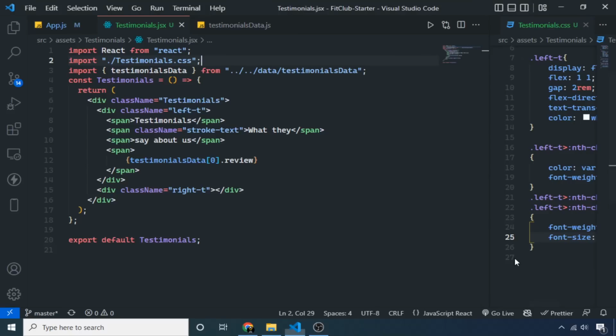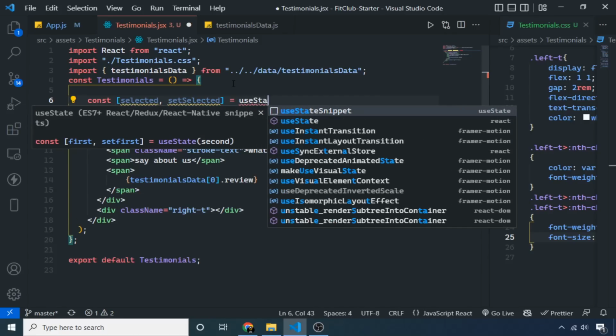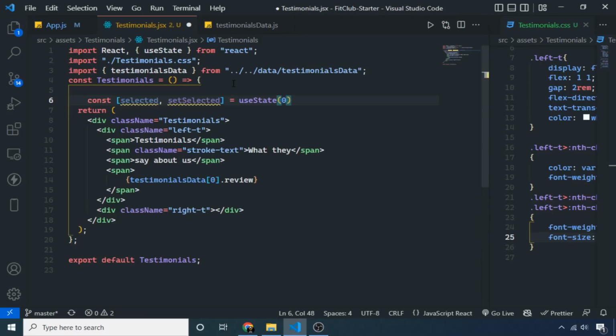Now let's add some logic. I will use the useState hook of React. So I will say const selected and then setSelected. Selected is basically the index of our current active review, and by default it will select the first review from the data.